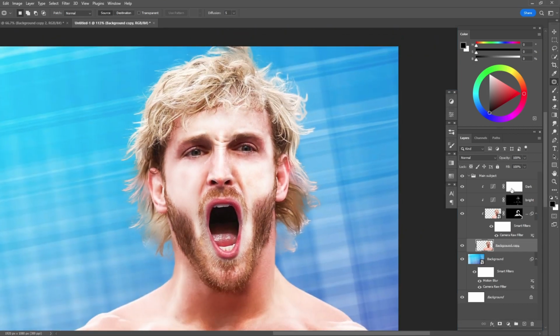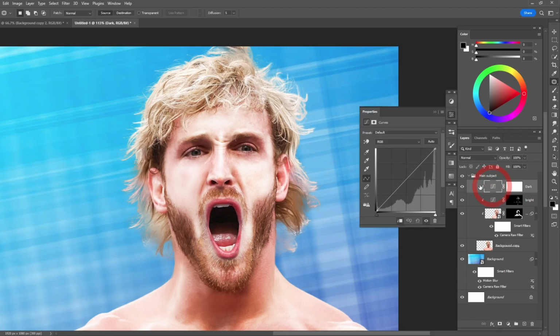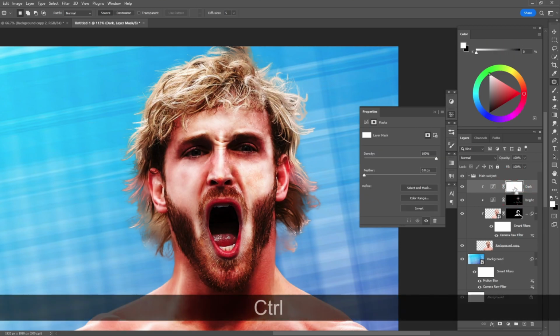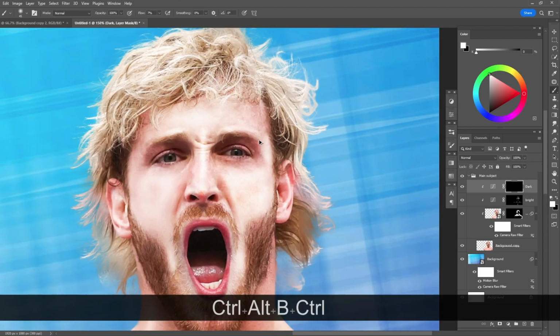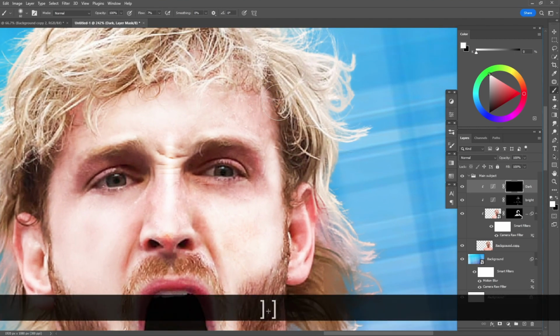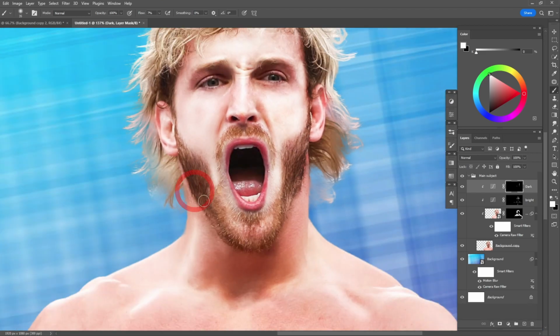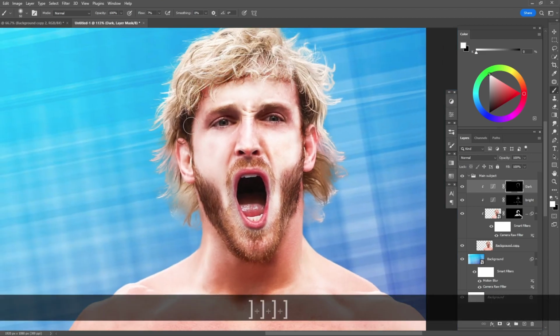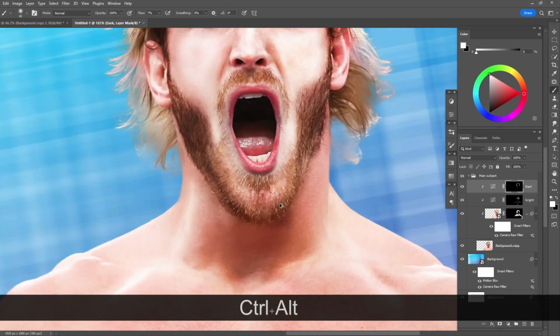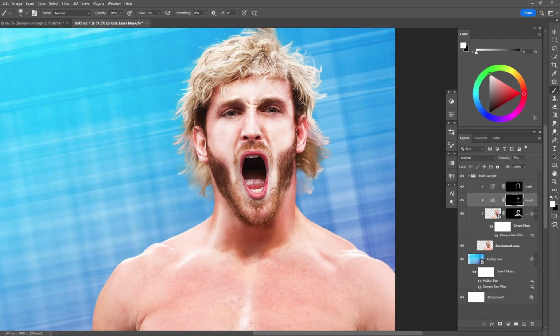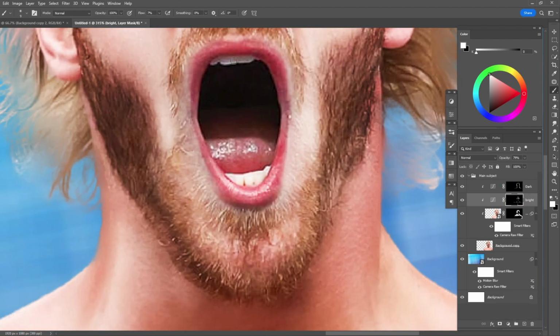Now here comes the dark effect, so I'll simply do the reverse. I'll decrease the brightness this time. As you can see, it is looking very reddish, don't worry. Now I'll select the brush tool again and I'll draw the burn effect on the side edge of the face. As you can see, it is already looking very good. I'll do it all over the body. I'll decrease the opacity a little bit and I'll do it a little here and there.